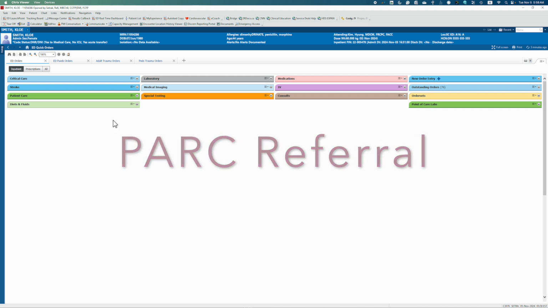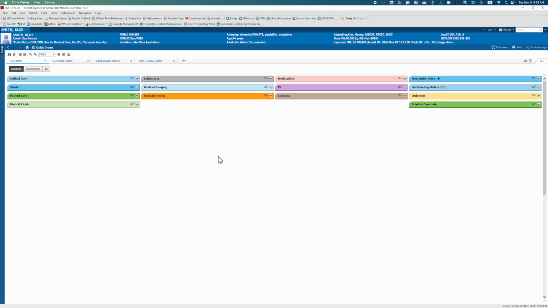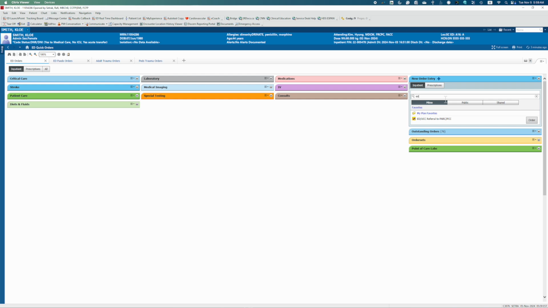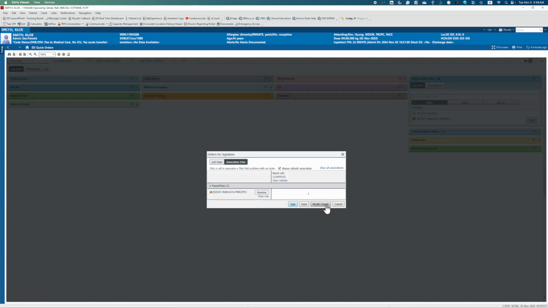Next thing, let's order a PARC or a PCC. Now, PARC is usually what we do. PCC is chronic conditions, so I'm not going to demo that today. We don't use it as much. You can go from anywhere you can search for orders. Let's stay here and search from here. Let's see ED PARC. And I can see here, there's an order set for ED PARC. And what it does, it pre-populates everything and creates a communication order. So I'm going to click it, open it. Always modify, never sign, and let's see what we have.